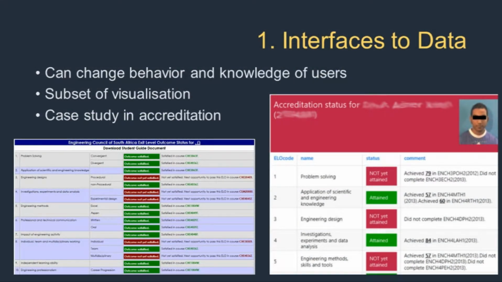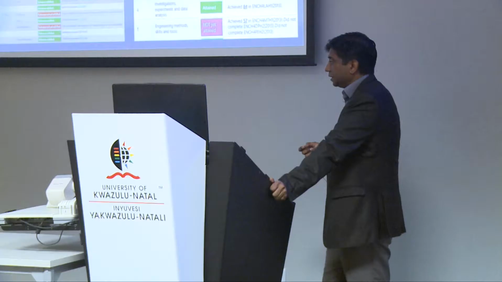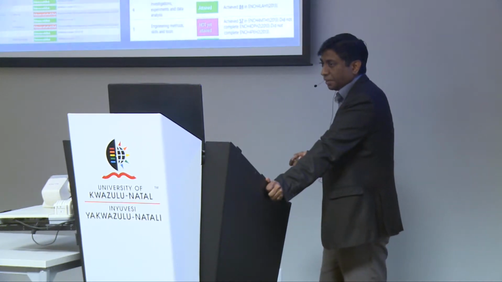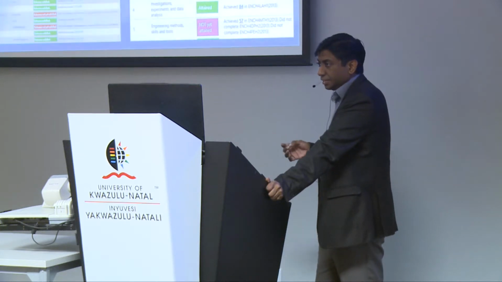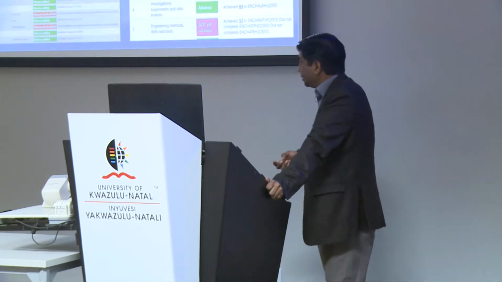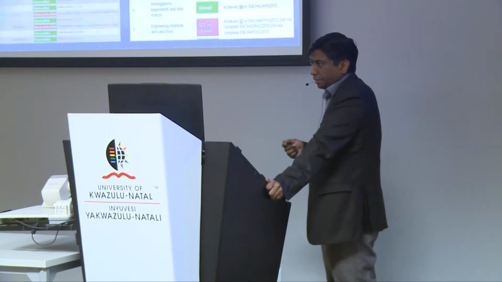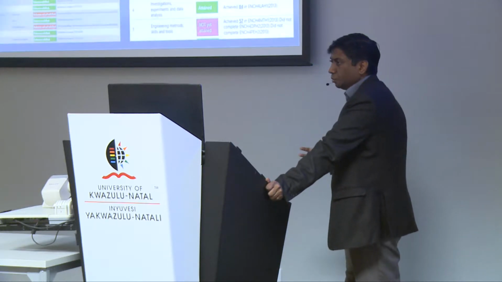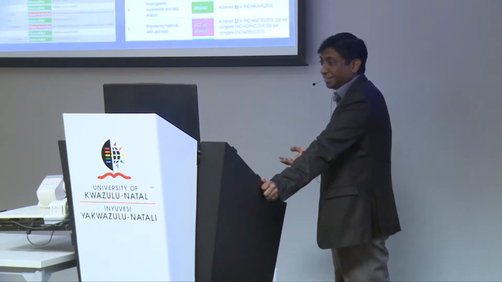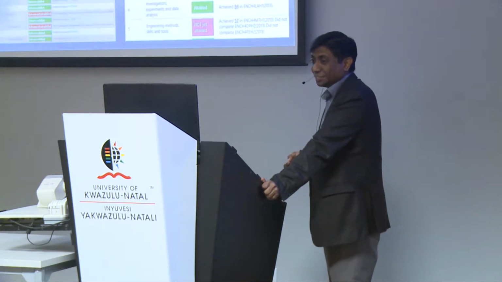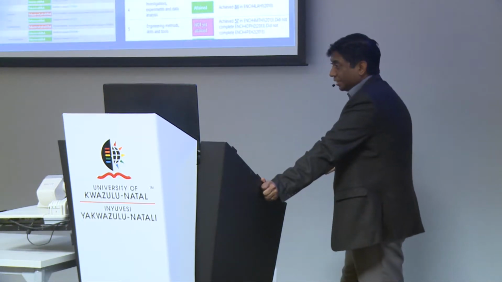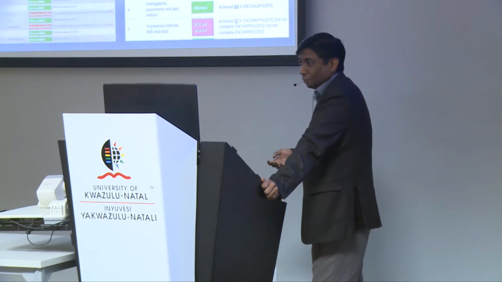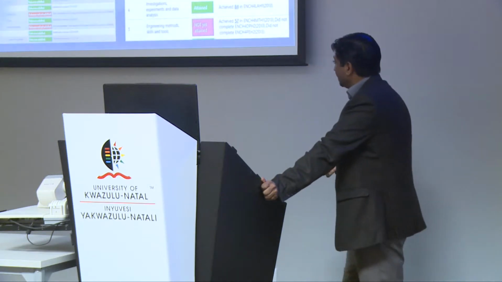So for instance, here, this is showing some screens where we are tracking the accreditation status of students. In engineering, we are accredited by the Engineering Council of South Africa, and they spell out these criteria, these so-called exit level outcomes for our students. In previous years, students had no interest in that, really. They didn't know what the exit level outcomes even were. And that was a constant complaint from the accreditation bodies: how can you claim to be accredited with us when your students don't even know what these criteria are.